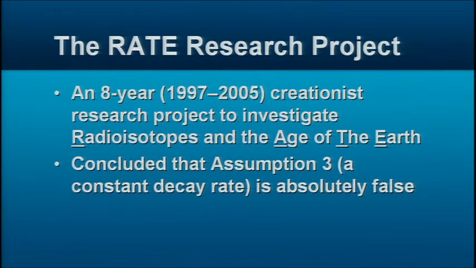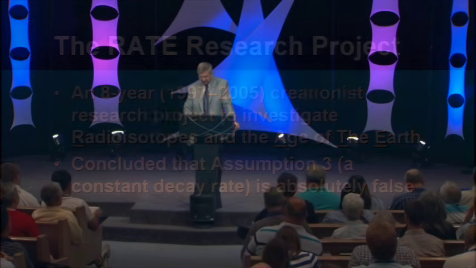Well, I was involved in an 8-year project initiated by creationists called the Radioisotopes and Age of the Earth Project, the RATE project. And that project concluded that assumption number 3, that is, the constant decay rate assumption, is absolutely false. And I want to demonstrate that to you tonight.